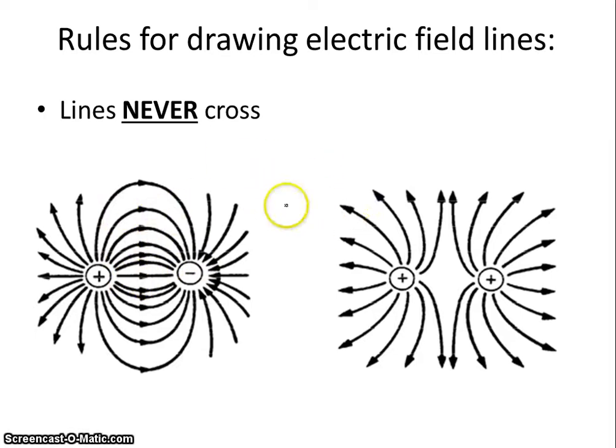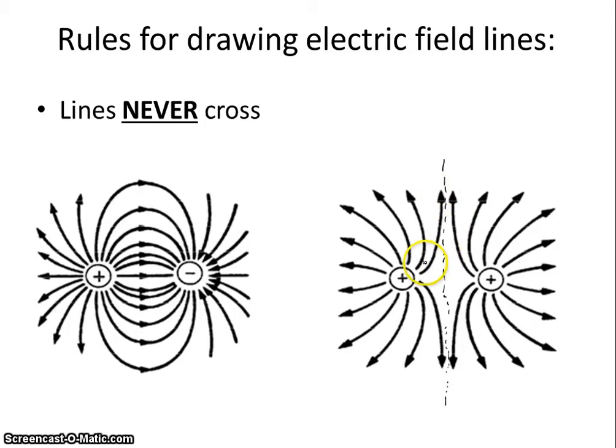And if I were to have either a positive and a positive or a negative and a negative, the lines would still never cross as I bring them toward each other. So the lines will actually need to bend to prevent themselves from meeting each other. As these two positive charges are brought together, you can imagine that there would be an asymptote here, that would prevent these lines from ever crossing. So these lines will go off forever into infinity and still never cross.